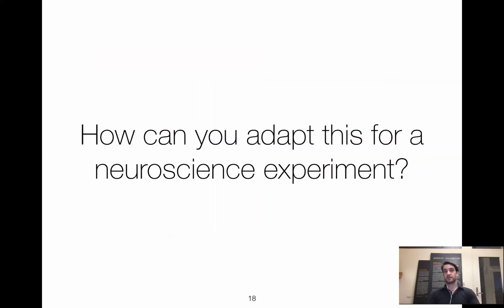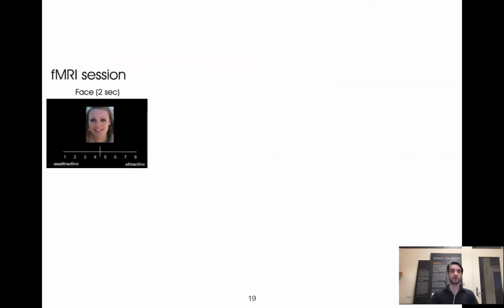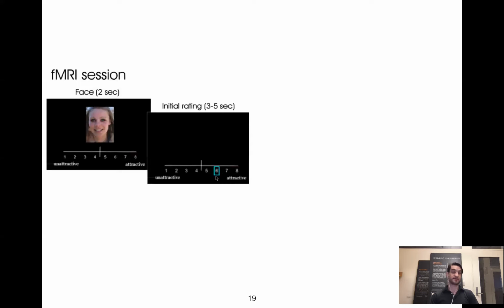All right, so then the question is, how could you adapt this for a neuroscience experiment? It's kind of tricky because you can't get multiple people lined up in fMRI side by side. So they had a clever idea. They would put you in the scanner and show you a face for 2 seconds, male faces, female faces, different ages, races, ethnicities, and so on. And then they would ask you, on a scale from 1 to 8, to rate how attractive you find that particular face. In this particular case, the participant saw this face and rated it a 6. So the blue is a 6, okay? Leaning more towards the attractive side than the unattractive side.